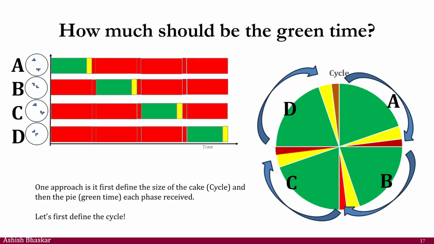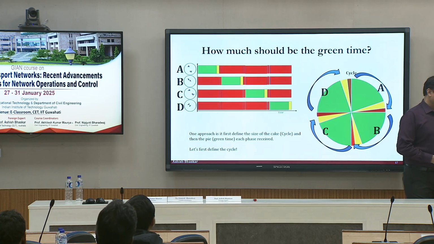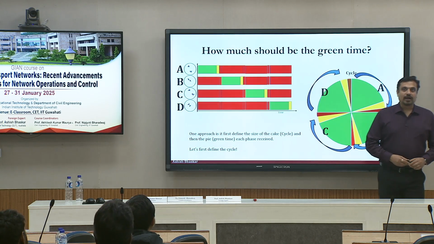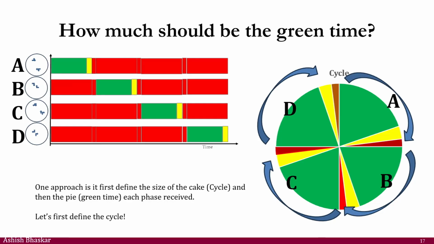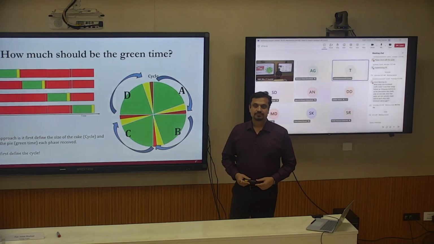Is this how the green, amber, and all red are followed in Australia, or is it like anywhere? So I am talking about a phase-based system. Yes, this is basically the general theory behind how you define the signal timings, and for all phase-based systems, this is how it is followed. But I just want to share one example. I worked on a videographic analysis where I'd be getting the signal timings for an intersection, and I've also gone through a signal control specifications document from where I have to get the timings.